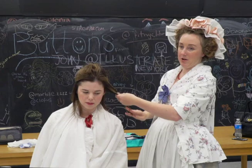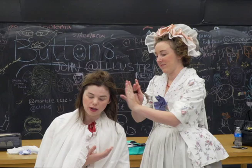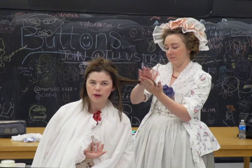It's me. So before I worked for American Duchess, I actually worked at Colonial Williamsburg, which is kind of where this rabbit hole started. It's also how Chaney and I know each other. And we were working on a project to recreate basically a tableau from a print. And the hairstyles that these women were wearing were very large and very fashionable. And I was like, all right, well, how do we do this without doing a wig?